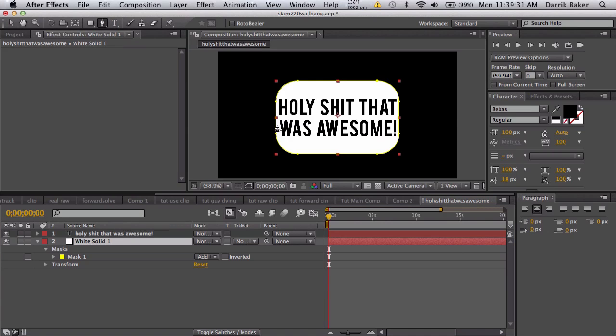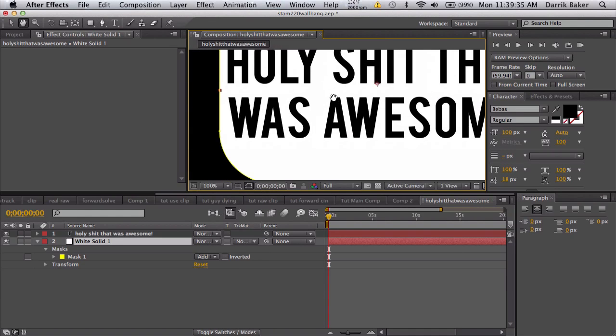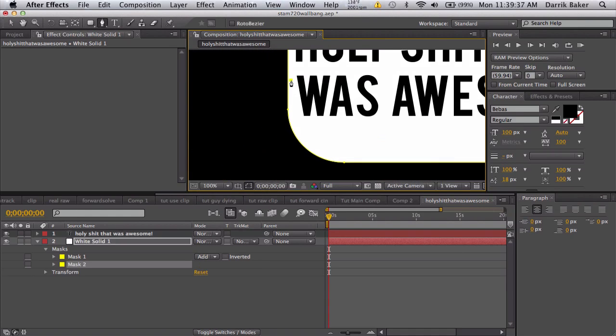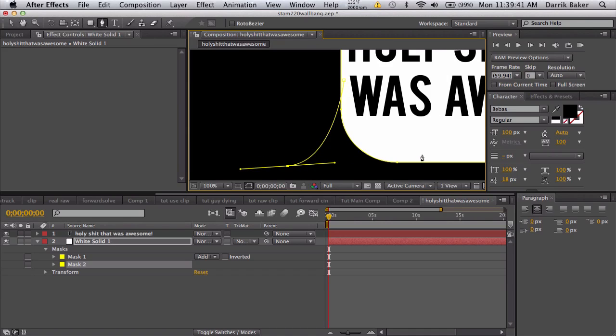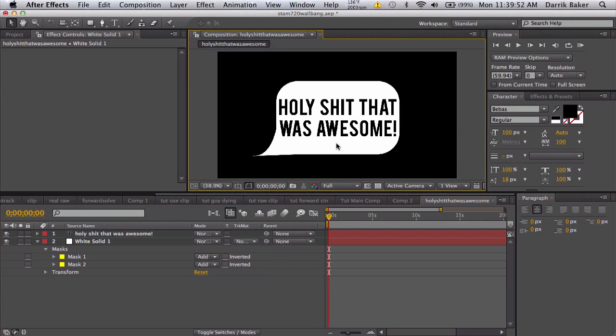So let's see, how would that look? Maybe like, draw it like this and like that and like that. Simple enough. Okay, so close the mask. So now we got this thing, and fix the point a little bit so it's smoother. Okay, that's close enough. Looks cool to me.